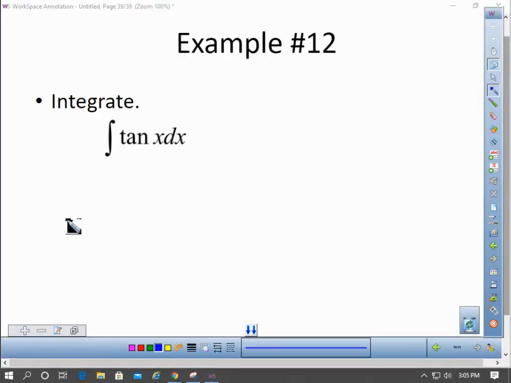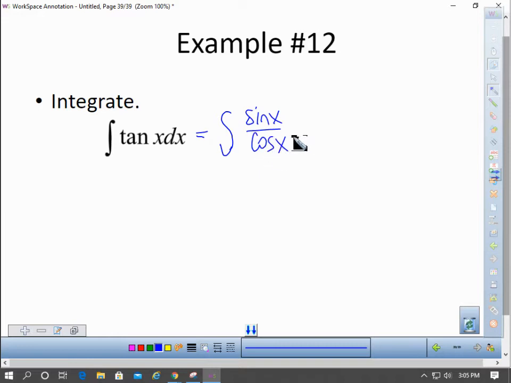All righty, now integrate this one. Well, to do this one, I can either think of, okay, that's the one that was on that chart, right? I already know what that one is because it was in the little chart I gave you that you're going to memorize. But what I want to show you is how they got that answer. So I'm going to rewrite tangent as sine over cosine, because we know the tangent function is your y over your x, your sine over your cosine.